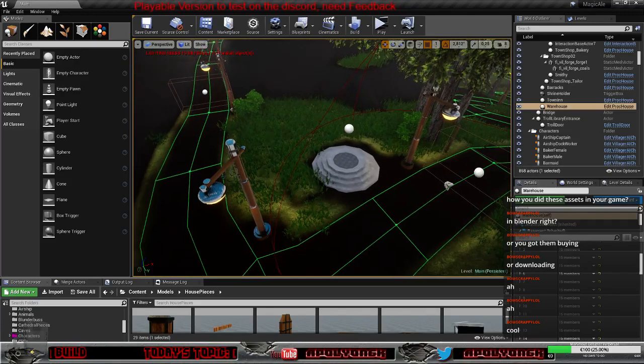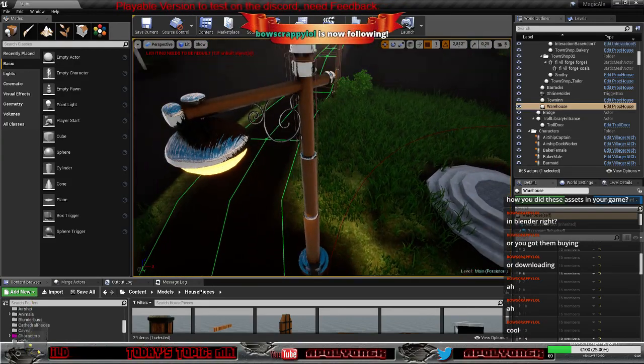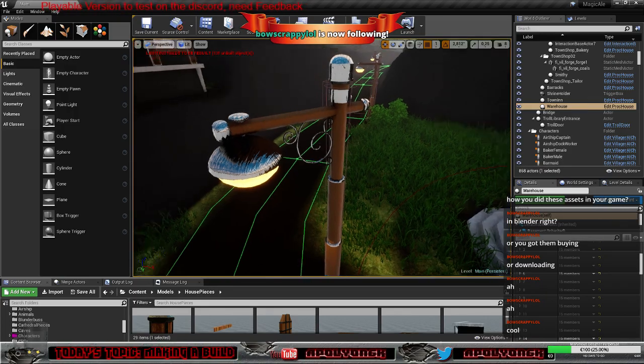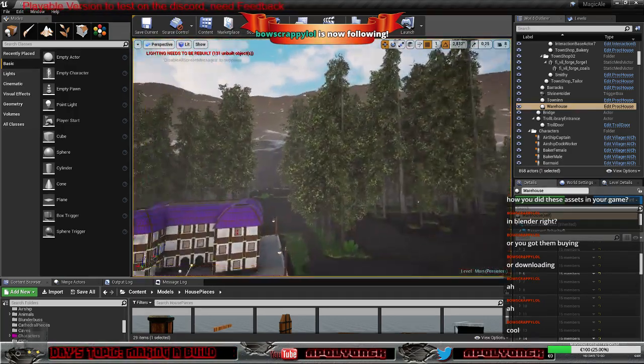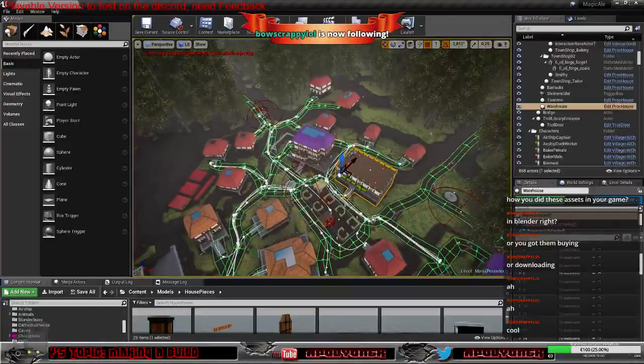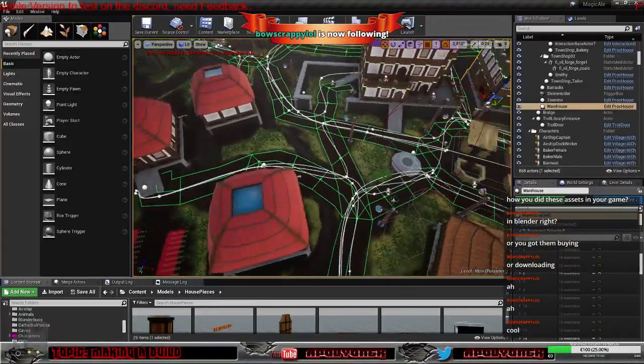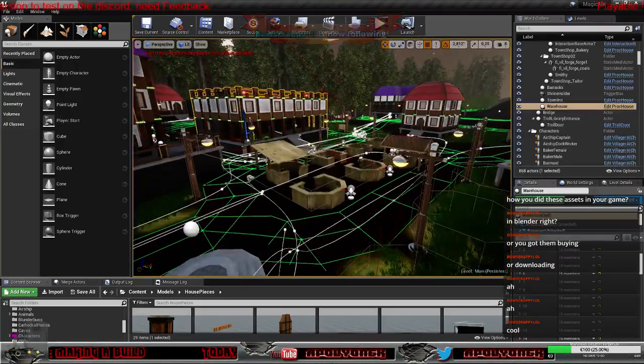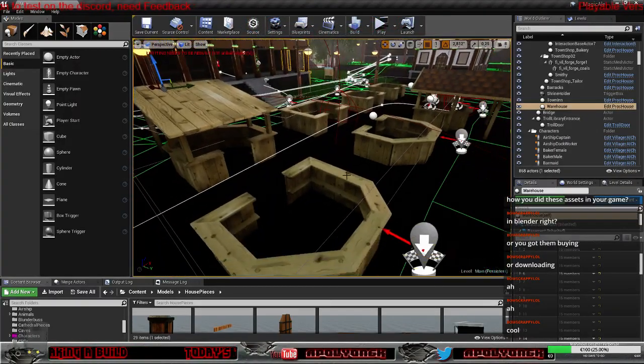The lanterns were created by a viewer and gifted to me. Thank you for the follow. And the market stalls here as well, by another viewer.